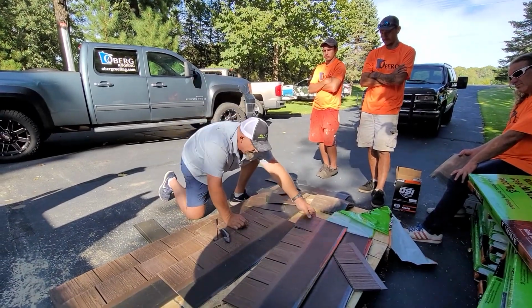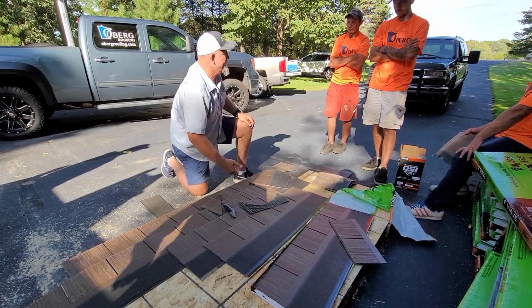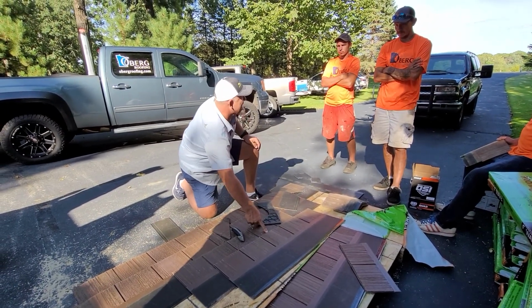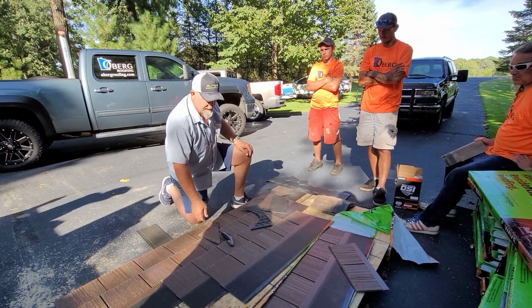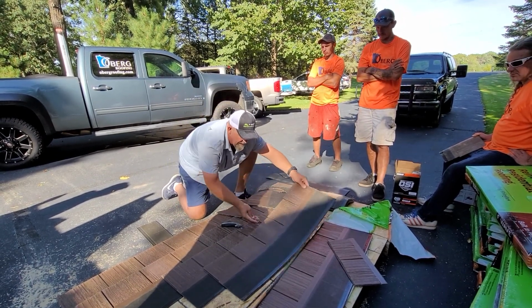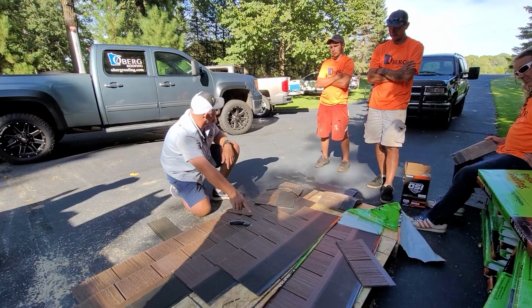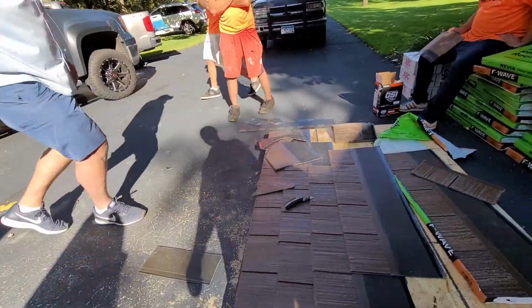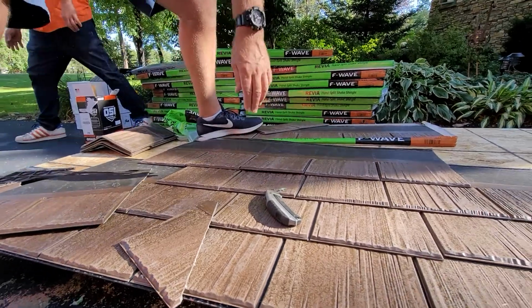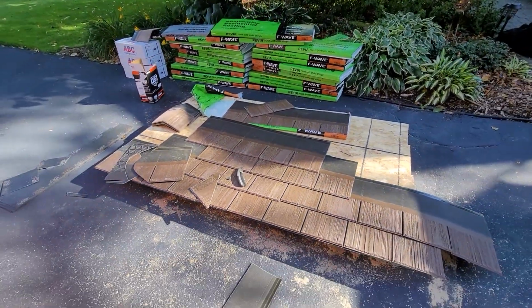What you can easily do, because this product is extremely hail resistant, is take your 2x4, put it right here, and just hammer it, use something else instead of nailing into this, to basically knock that plastic cap or whatever's underneath it. Here's a perfect example. If this is sitting underneath like that, it looks like it's sealed, right? But if you look from here, it's not. That right there will never seal. You would need to come up and pull this. Well, there it is. Now it wants to seal. There's something underneath it that's causing it not to be flat.